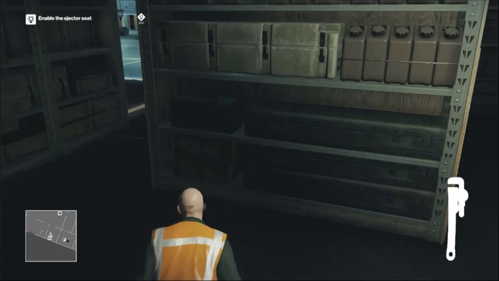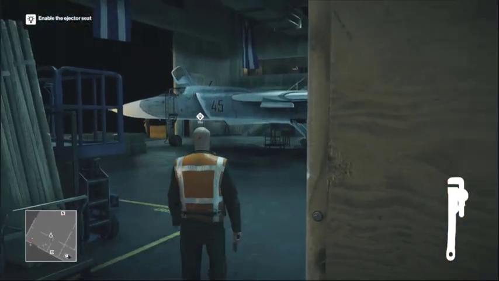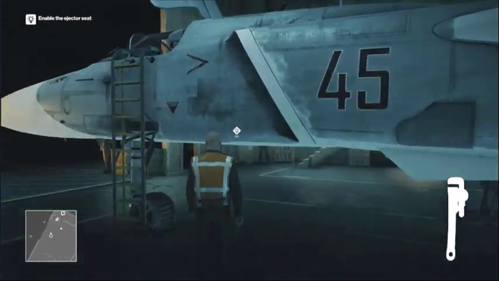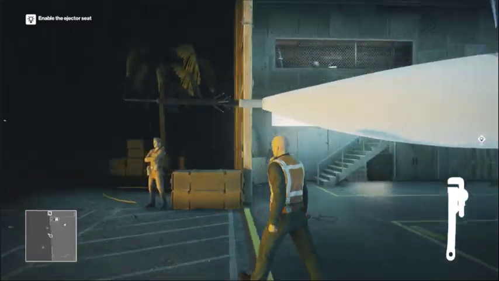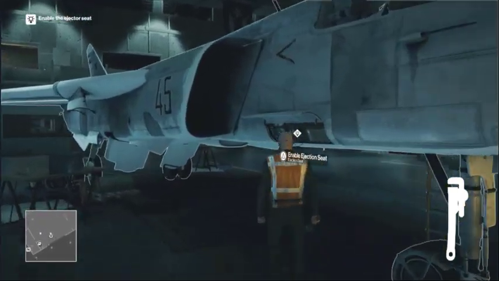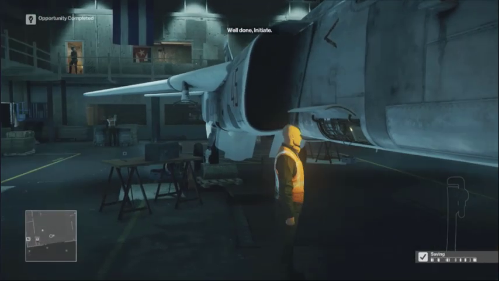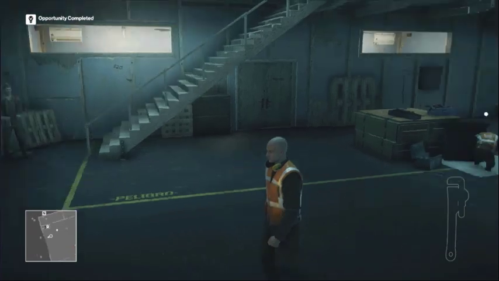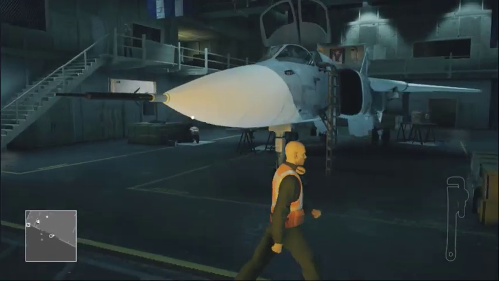Alright, I also picked up the wrench, which I need to adjust this ejector seat over here. So I will get right on that. Alright, I think it's on the other side. I will hurry around to the other side. Yes, there's another wrench here. Oh, okay. So, how's the mechanic today? So I want to avoid him because he is a noticer.